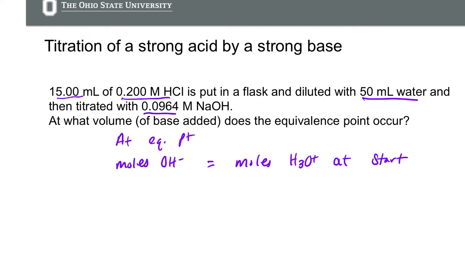To me, this is a dimensional analysis problem. I will show you another way of doing this problem, but probably on Friday. Okay? So let's do it with dimensional analysis first. So we are starting with 0.2 moles per liter of HCl in a total volume of 65 milliliters. Okay? So we took 15 milliliters of that 0.2 molar, and we diluted that up to a total volume of 65 milliliters. Does everyone see that? Okay.